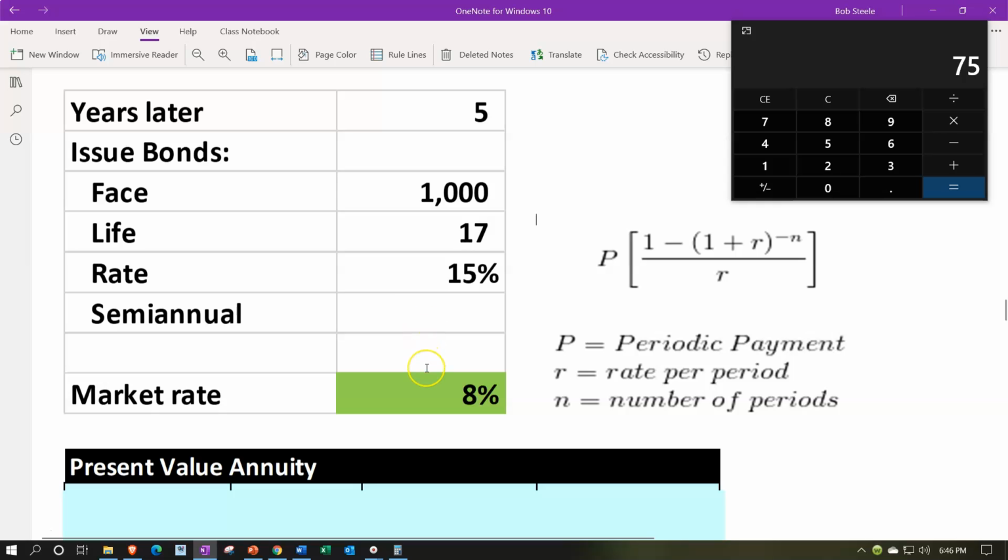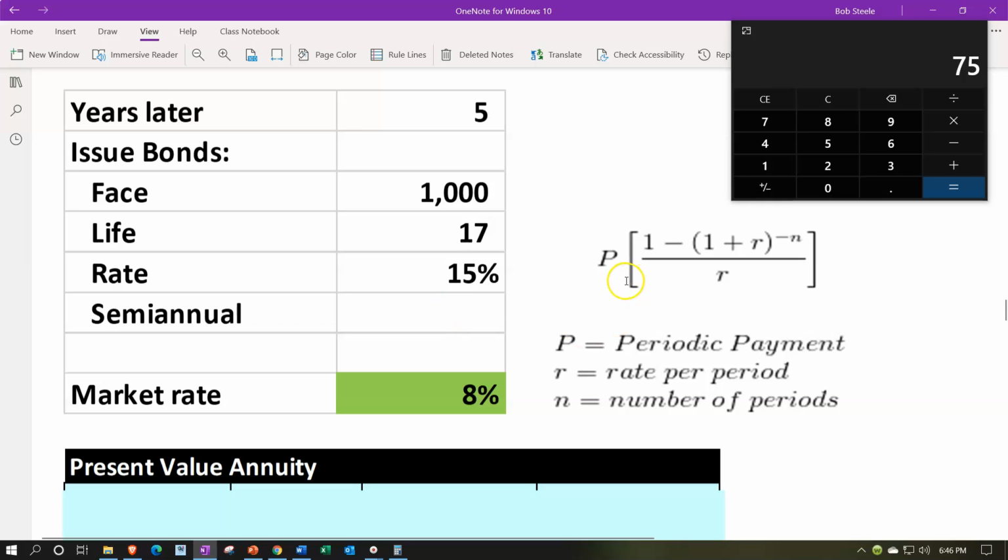So now the market rate is less than the rate on the bond. Therefore, if we wanted to sell it, we could sell it at a premium at this point in time because the rate on the bond is paying more than the current market rate. That's not because 5 years had passed necessarily. It's not because we're closer to maturity, but because at that point in time, which happens to be closer to maturity, the market rate is less than the rate on the bond. So let's calculate that out.